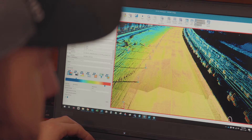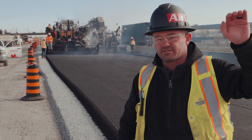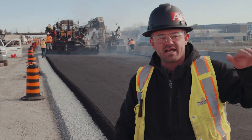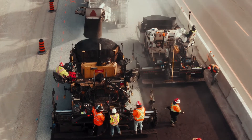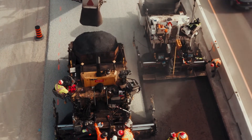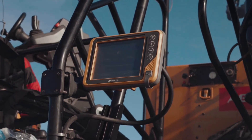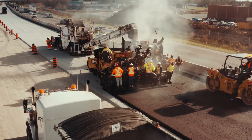With SmoothRide, you can make the ski 100 feet long if you want. So it knows 100 feet down the road that there's a bump coming up and how much asphalt needs to increase or decrease to get through that bump. Anything that it sees — whether it's a pebble or whether it's a deficiency such as a pothole — we can get an idea on the slope of the road.